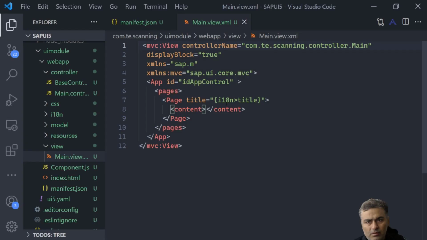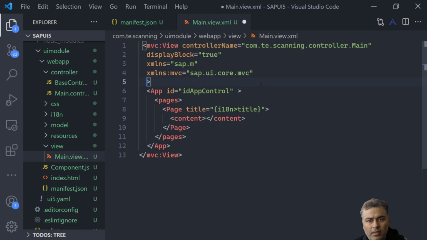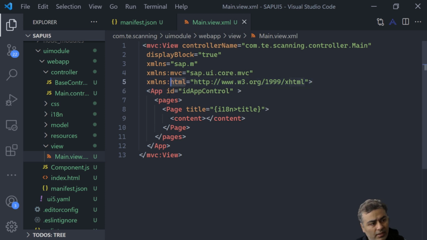So let's do this: we go to our app and we say XML HTML. We will define our tags, and we will provide the locations. Okay, so we have this loaded, very good. Now we have these HTML tags we can use to define our div.